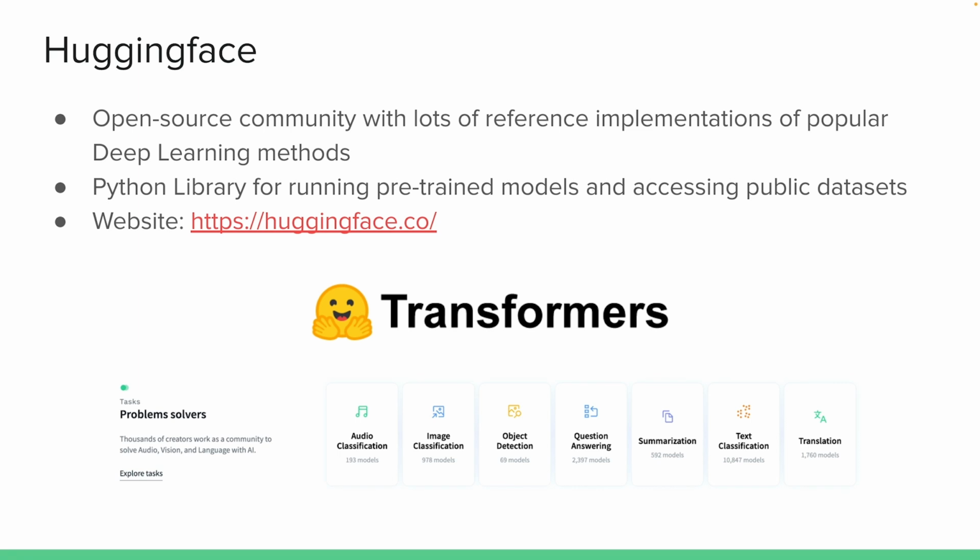It also features access to a large range of public datasets. The library that they offer is called Transformers, not to be confused with the architecture of Transformers. Nevertheless, I highly recommend you to also go and check out their resources, even if it's just for learning about existing frameworks and reference implementations.